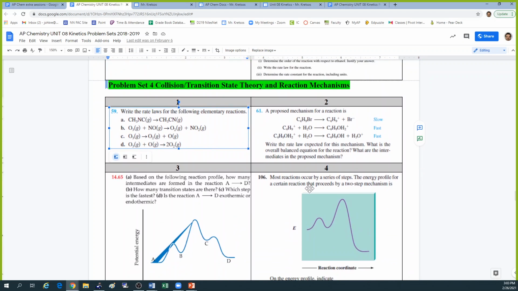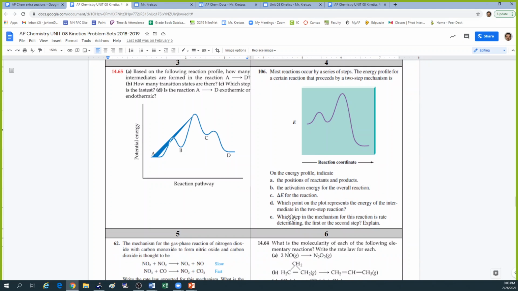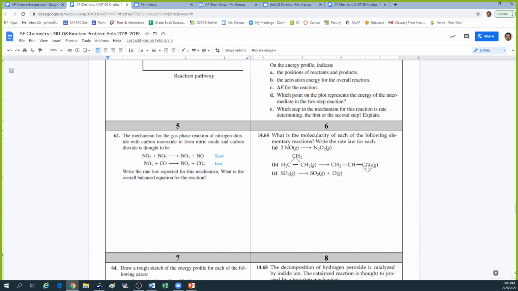Here, there's some generic questions about these potential energy diagrams. So hopefully that will give you some clarity. Delta E here they're using instead of delta H. Don't let that bother you. When it asks here for molecularity, they're asking how many molecules are involved in this elementary collision. So A has two molecules that have to collide, so it's bimolecular. B has just one molecule basically breaking open, so it's unimolecular. C has one molecule decomposing, unimolecular. That's all that's asking.